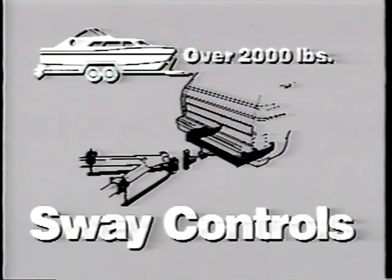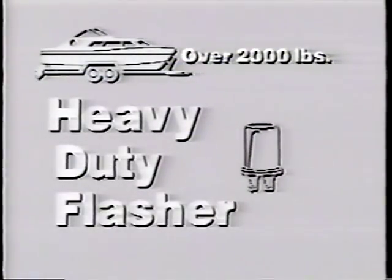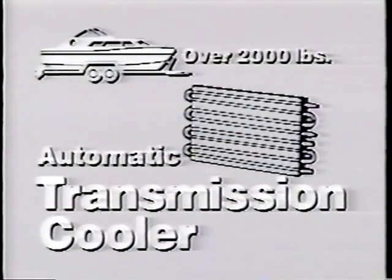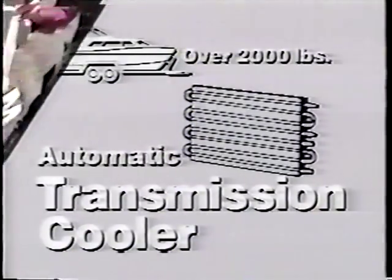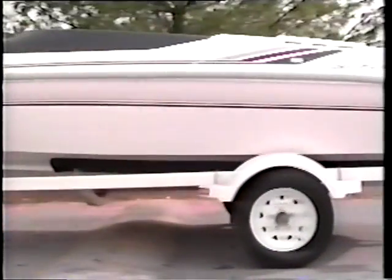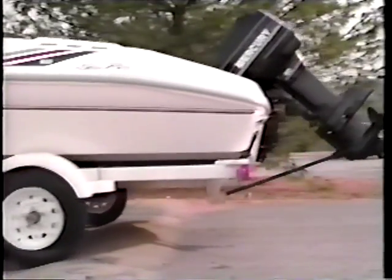Optional equipment strongly recommended for larger boats includes heavy-duty flashers to handle the extra lights, additional side-view mirrors, and a transmission cooler for automatic transmissions. If you are towing an outboard engine, a motor support bar is recommended. This support bar absorbs the vibration picked up from the road and will add years to the life of your boat.